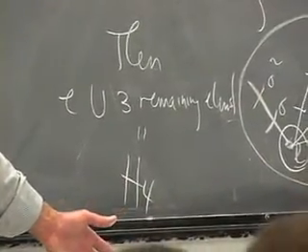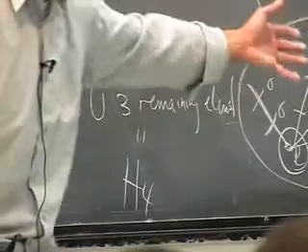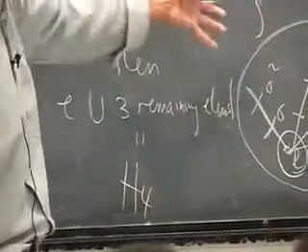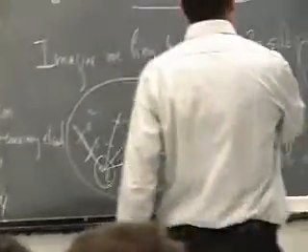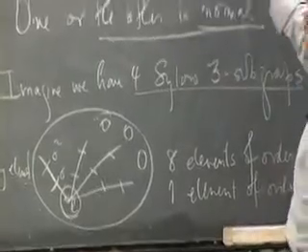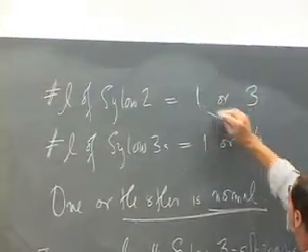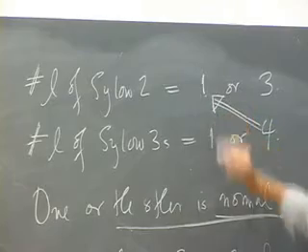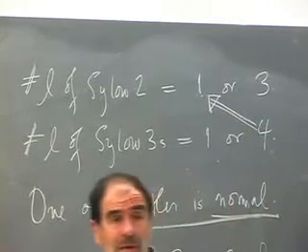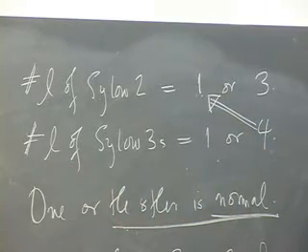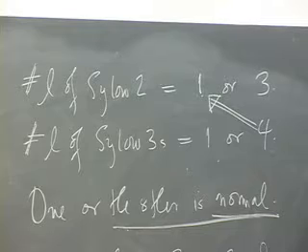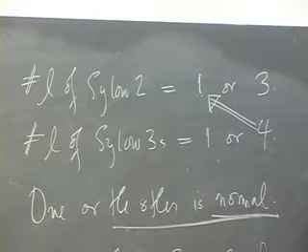which means there are no other possibilities for Sylow 4s. Right? Because they all have to be conjugate. And I've just told you what they are. Which means the Sylow 4 is normal. So if we have 4 Sylow 3s, we only have 1 Sylow 2. So this 4 implies 1. So therefore, at least something is normal. They might both be normal, like in the cyclic group of order 12, or in this group, they're both normal subgroups. But at least one of them is normal.